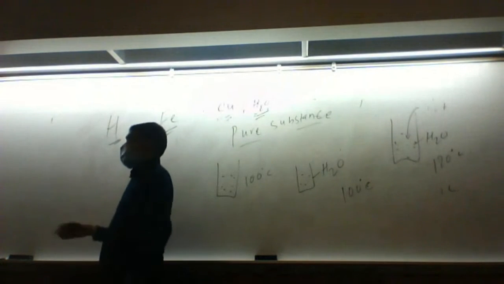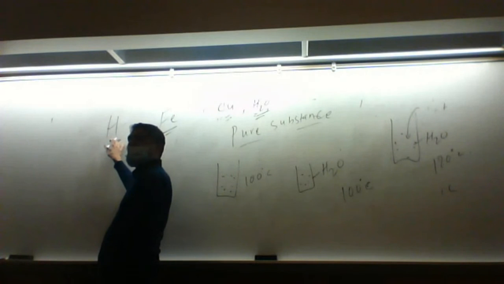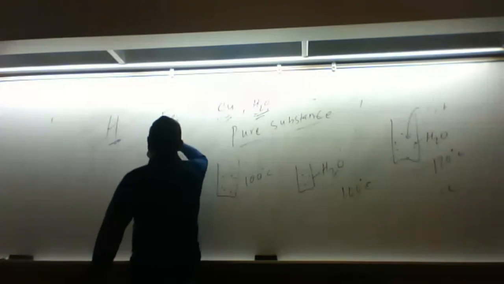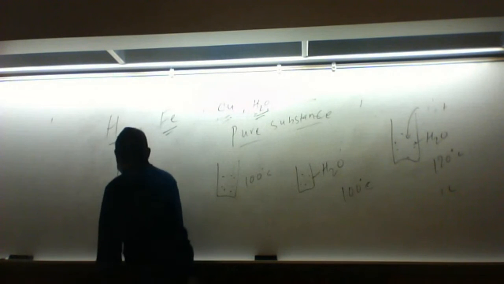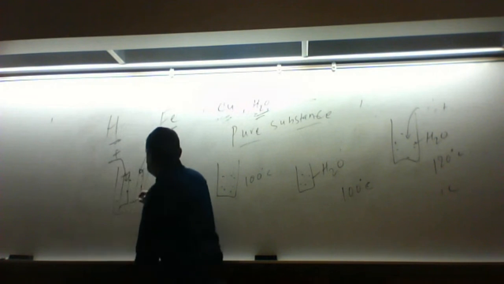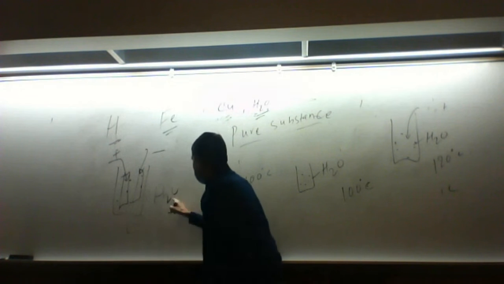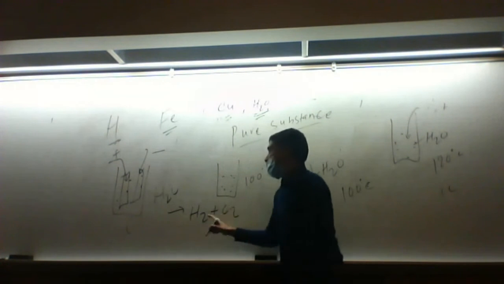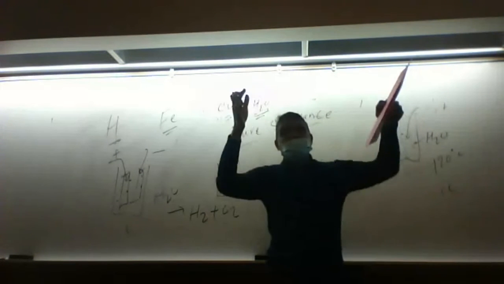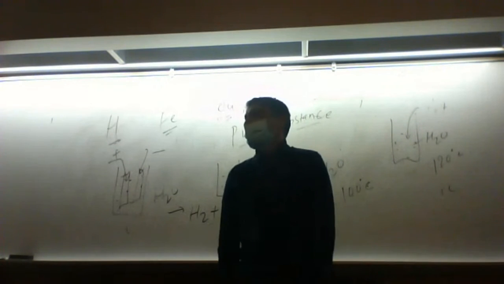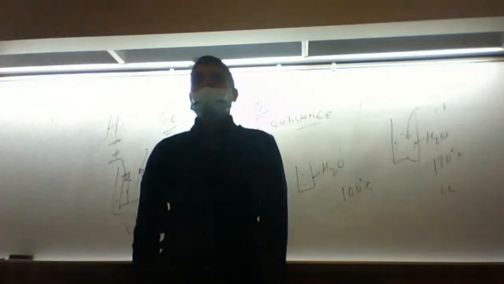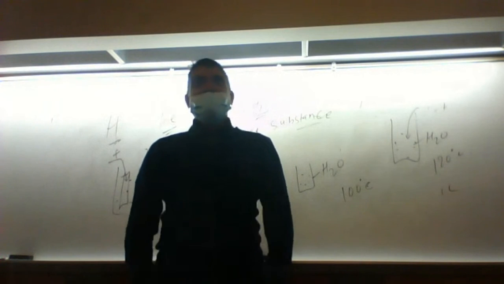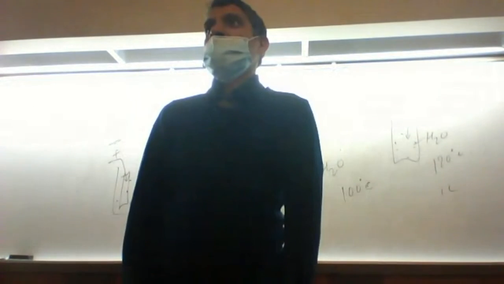So an element cannot be cut. If for some reason you want to cut hydrogen, you will never be able to cut this element. You cannot break it. But water you can easily break. So how do you break water? Put water in a beaker and put some iron rods in it and supply electricity, plus and minus. You can easily see this water molecule breaking and giving hydrogen and oxygen gas. You see, water you can cut. So a compound can be broken into two or more smaller elements. But these elements, whatever you see in this periodic table, cannot be broken into smaller parts. Make sense? But a compound you can easily break into two or three.